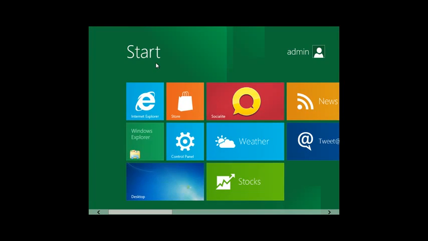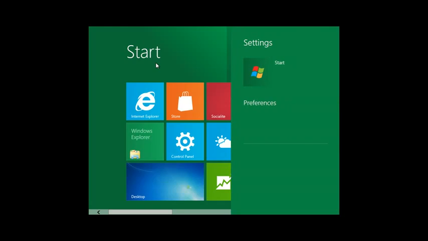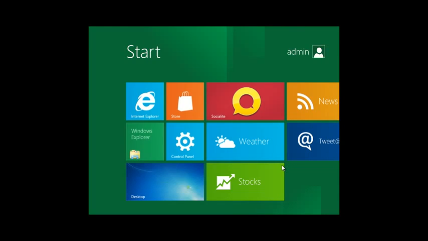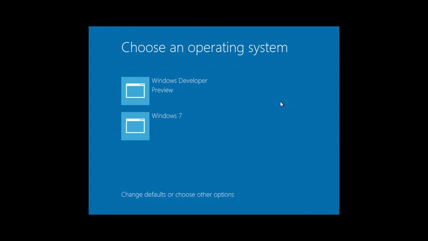So I'm just going to press Windows I to bring the settings menu, and I'm going to click on power, and I'm gonna click restart. Alright, so we are in the new boot menu from Windows 8.